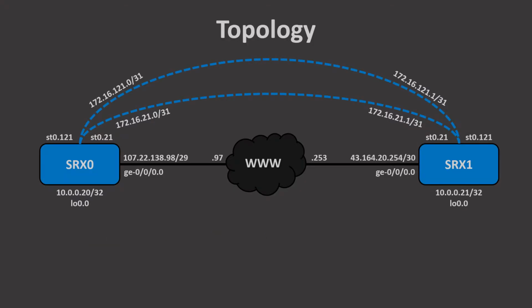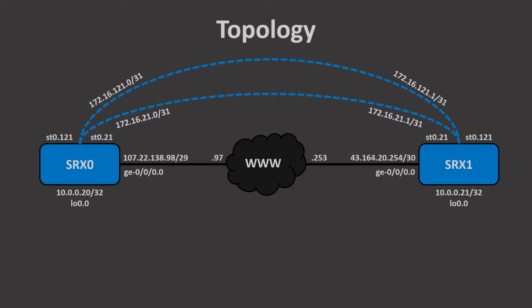As you can see, the topology we're working with is fairly straightforward. Both SRXs are connected to the internet via the black links and can ping each other's internet IP. The two dashed blue links represent the IPSec VPN that we're going to configure, each one being a separate IPSec SA. We're going to do them as route-based, not policy-based, so we'll have a tunnel interface associated with each SA.